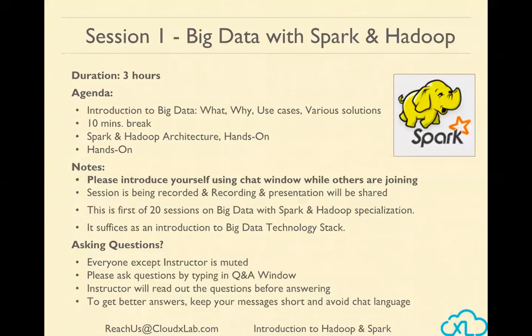A question from someone is that I am 10 plus years experience in C++ developer. Is it a right choice to move in this domain now? What kind of opportunities I can get in this domain? So for you, since you are a C++ developer, I would suggest that aim for either the data engineer role or aim for a machine learning engineer role. Take a look at both our courses. I'm sure you would like it.